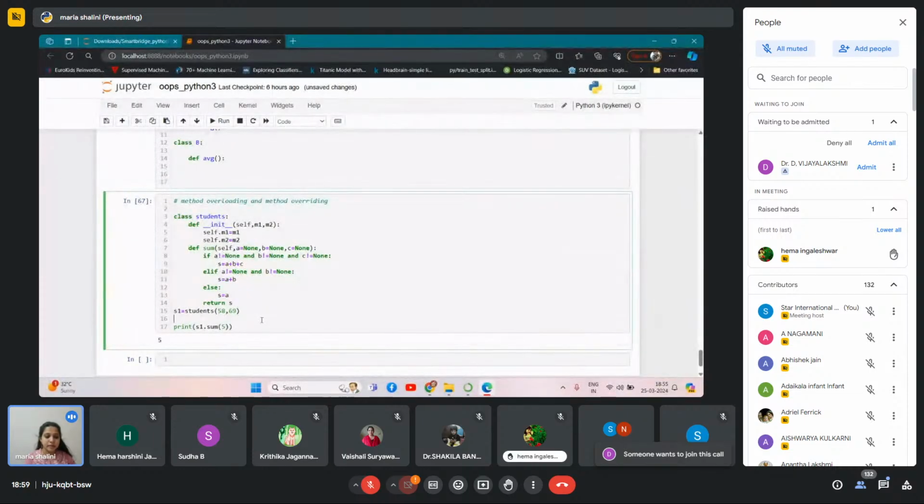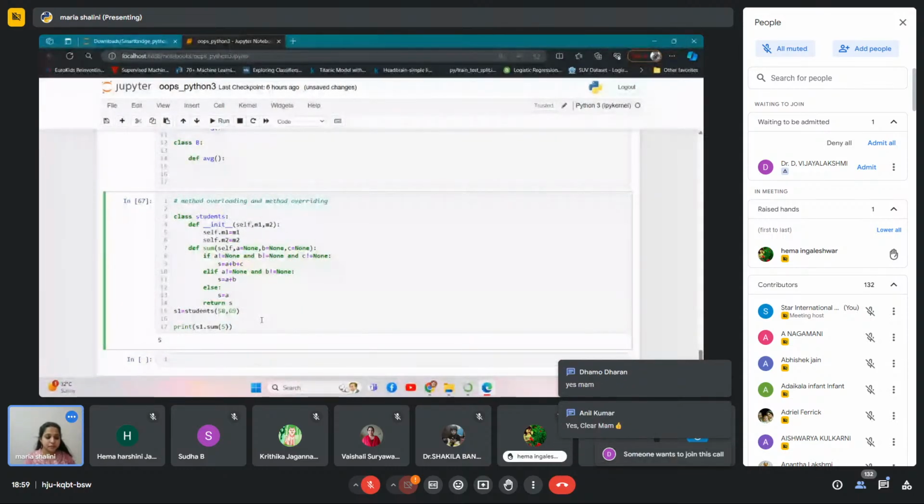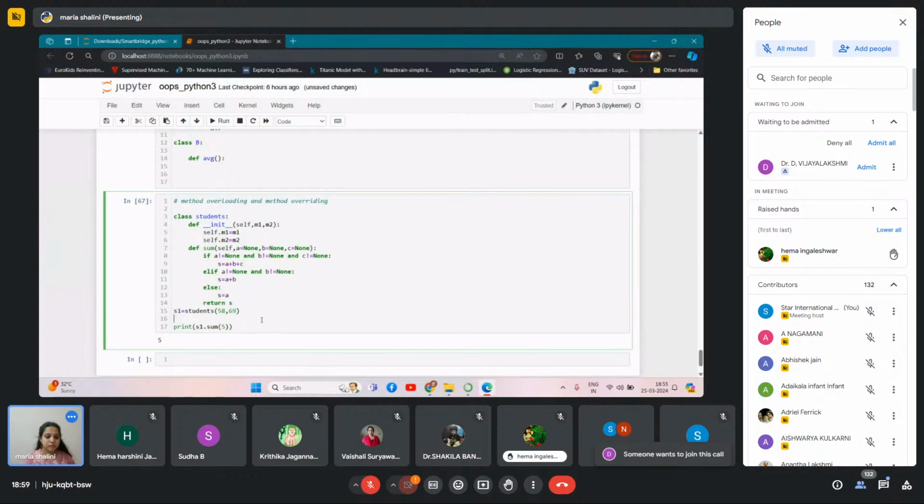You can try this. I'll give you 1 minute of time. So this is how method overloading works. If you are giving 1 parameter or 2 parameters or 3 parameters, it is able to handle it.